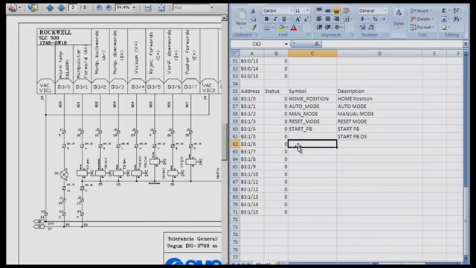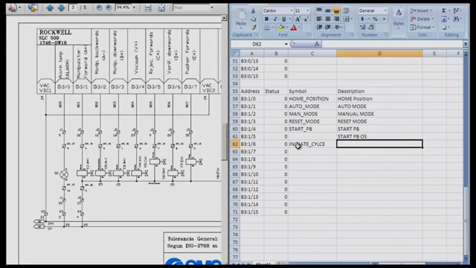Okay, we're going to need an initiate cycle. We're also going to need a part passed, and we're going to need a part failed. So I will go ahead and do initiate cycle, which is going to be B3:16, and I'm going to put that in as a symbol of initiate cycle, and a description will be the same, initiate cycle, which will actually start the process off. When we continue on, you're also going to need a parts passed, a parts failed, and you will probably have more work bits that you're going to want to put in here. But for now, that will handle all of our work bits.